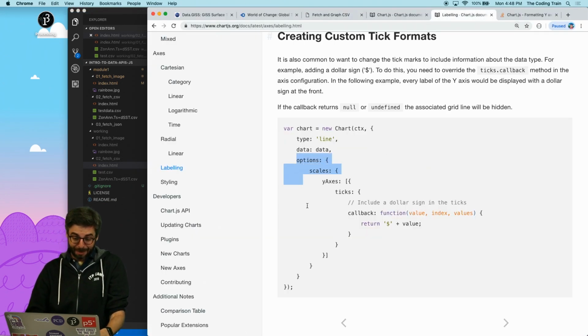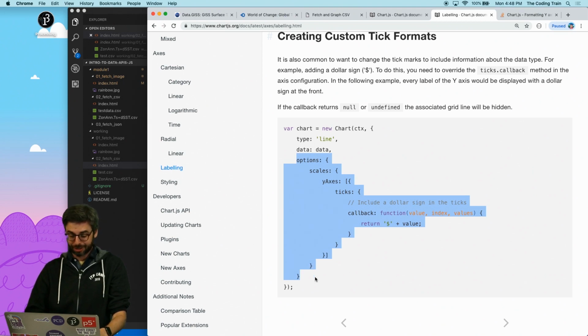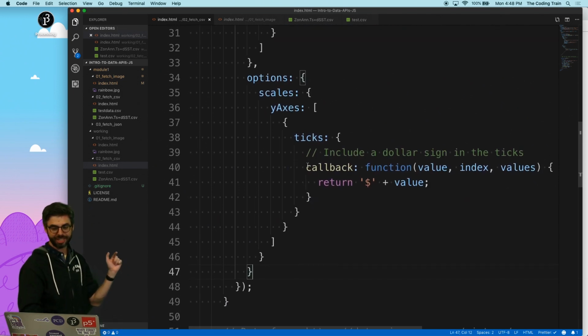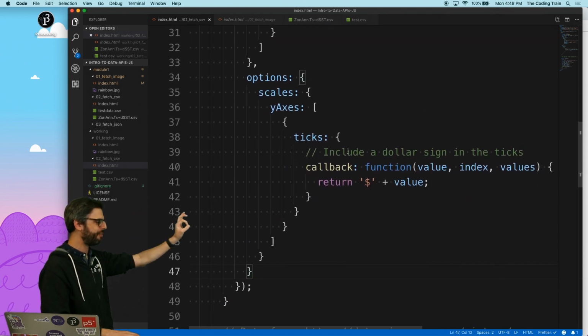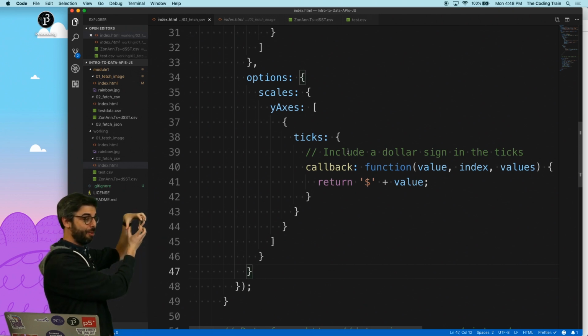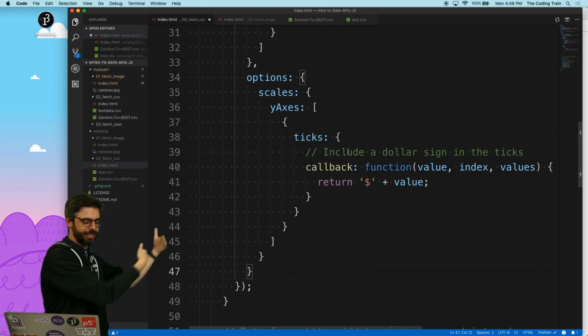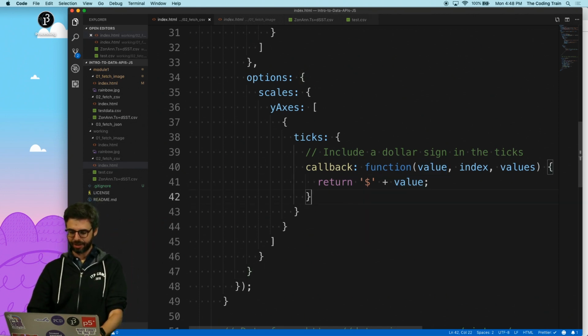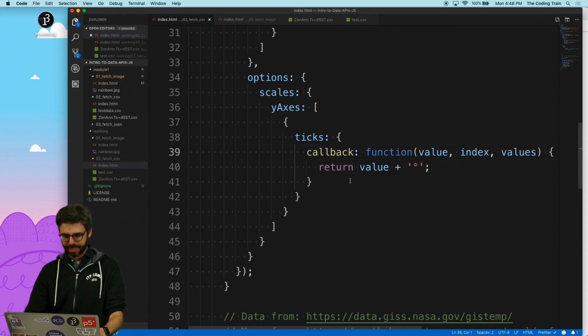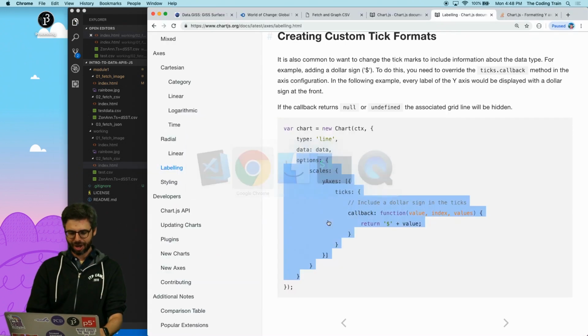And so what I want to do is I need to add these options back. This is something I removed earlier. So let me add the options back. Under y-axis, under ticks, this is a callback function. This is kind of crazy. So this is an example for including a dollar sign. It's basically saying, here's a function that defines how to label the y-axis. Take the value and turn it into dollar sign plus the value. So what I want to do is take the value and turn it into value plus degrees. And I get rid of this comment, and now I have that configured as part of my chart.